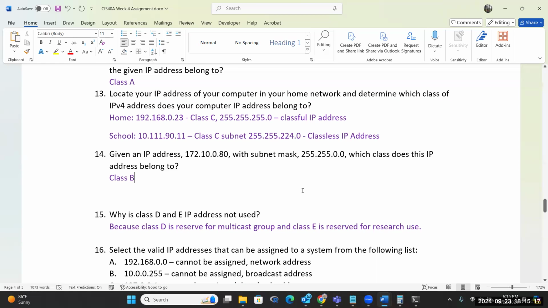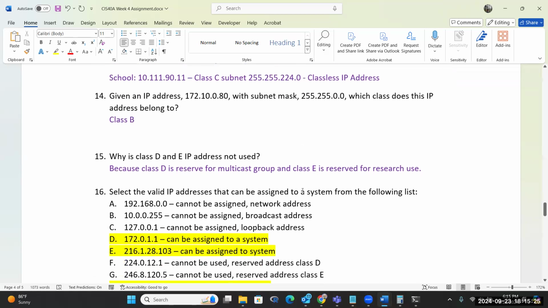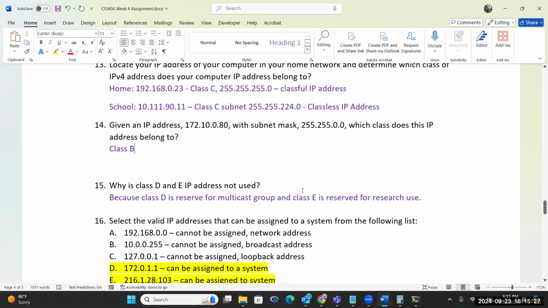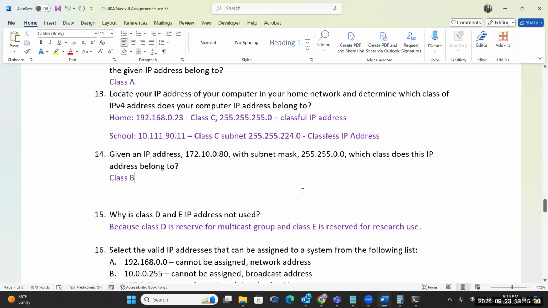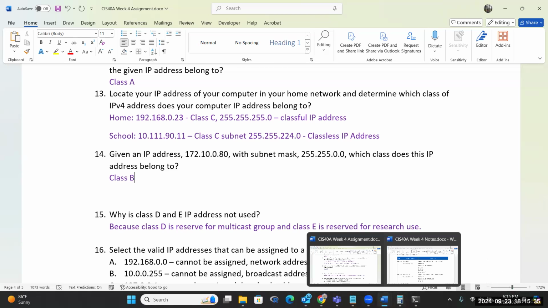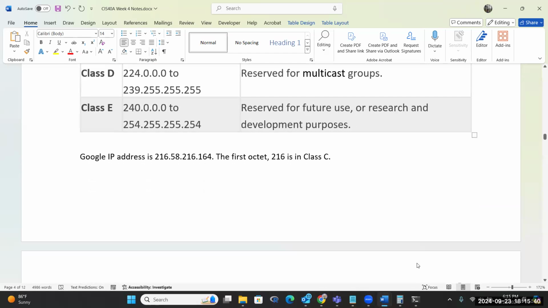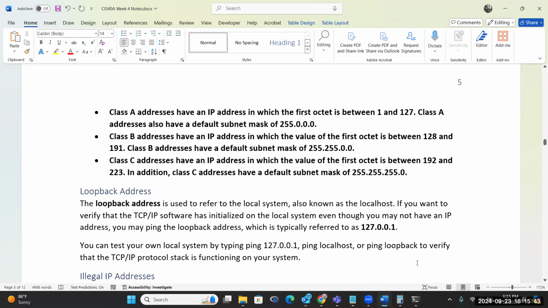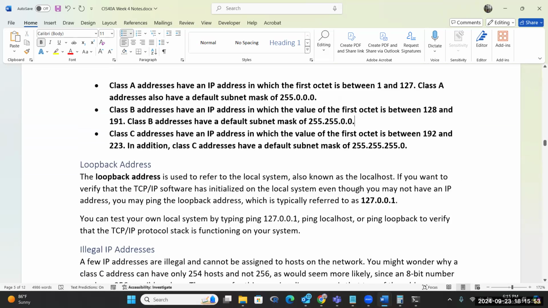Any questions regarding classes? Okay, so let's go through. And I want to talk about network and broadcast address before we learn subnetting. So after the notes section for the classes, you will find additional information, right? I put down, look at the octet, the first octet, and the default subnet mask.